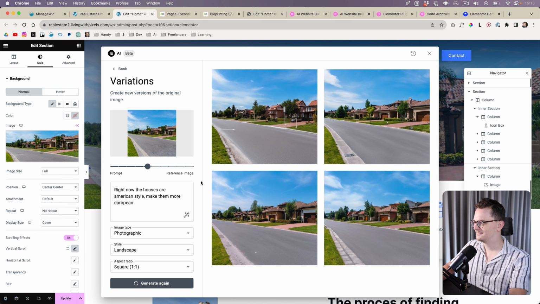I mean, generative AI is improving and I'm pretty sure that it will improve within Elementor AI as well. Would I use this right now? Well, no, because my client could say like these houses look a little bit weird, right? But it will be a matter of time before it's as good as Photoshop is right now. Even Photoshop makes mistakes.